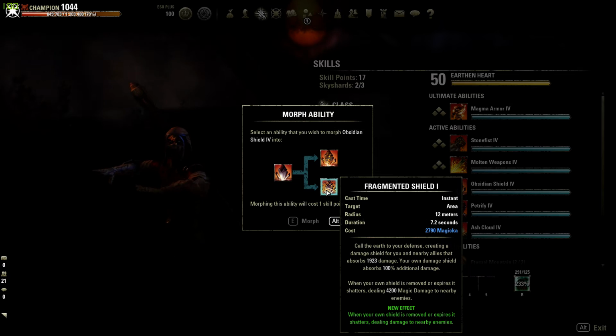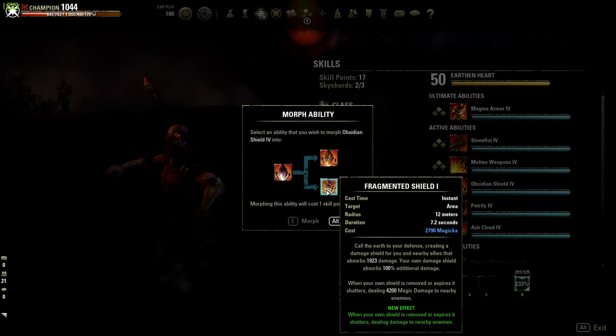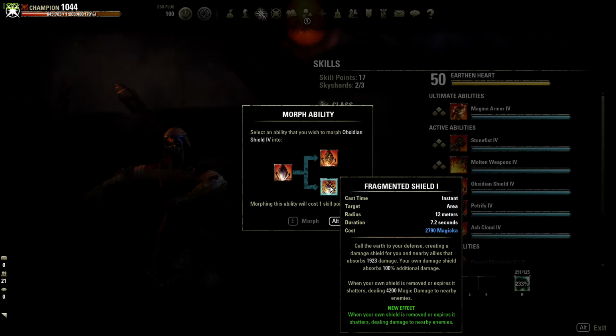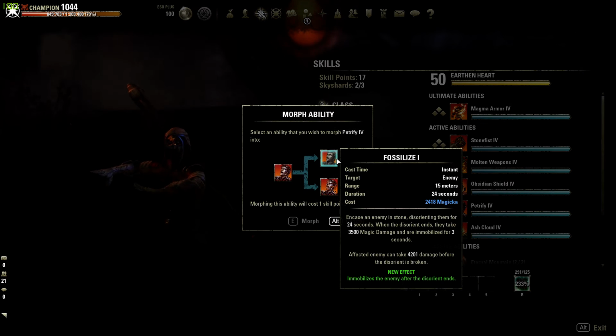Fragmented Shield still gives your allies and yourself a shield, but when your shield is removed or expired, it shatters and deals magic damage to nearby enemies. This is literally not used by anyone. Go Igneous Shield, please. I'm telling you, just please do it.